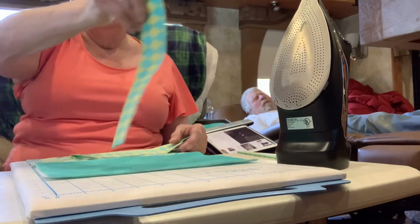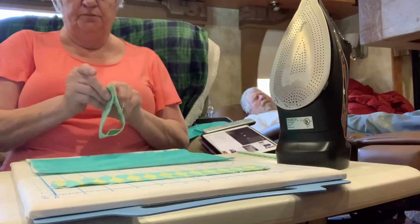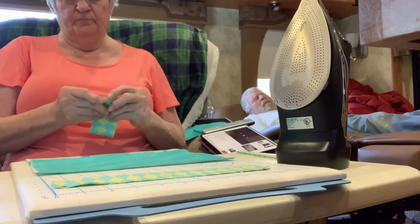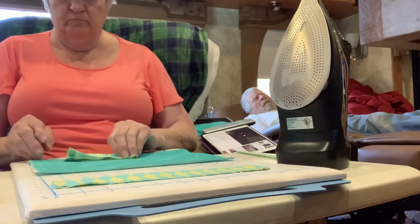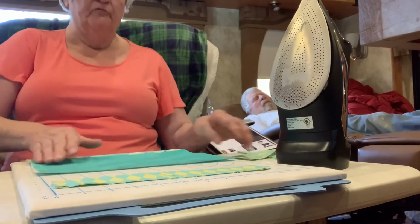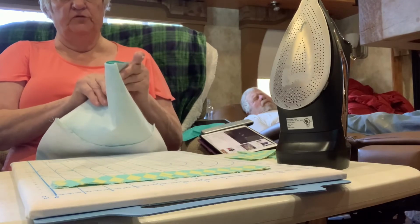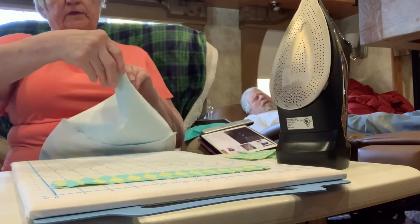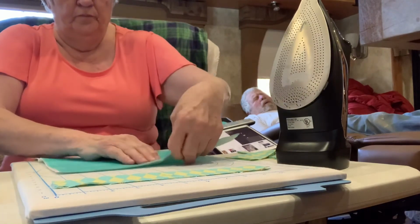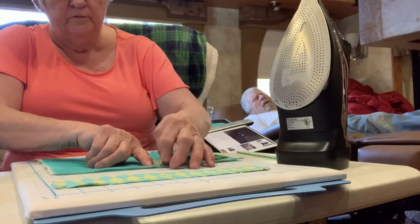Okay, now that we've got it sewn, we're going to take and find the center of this. Would be our first thing. And we're going to find the center of this. You can measure it, but I just do it like this. Kind of crease it down right there so you can see it. And I'll take this and put it right there.